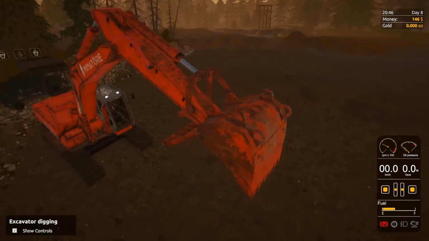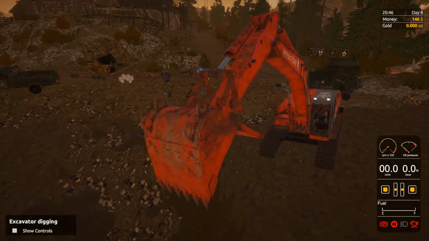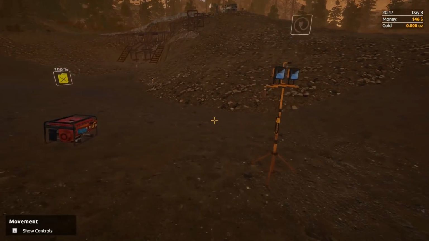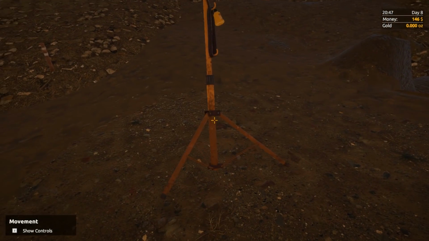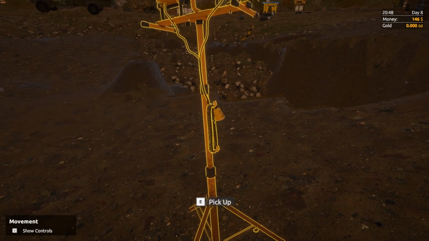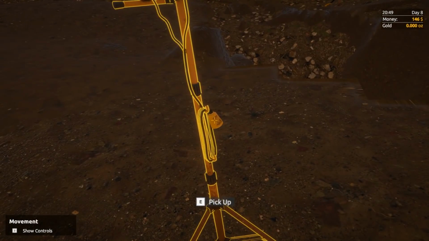Alright, so I should be able to dig very nicely. Okay, let's turn this off and come out here. And, yeah, let's hook up this guy here first. I just want to see how this works. Whoa. Okay. A little bit funky to place.